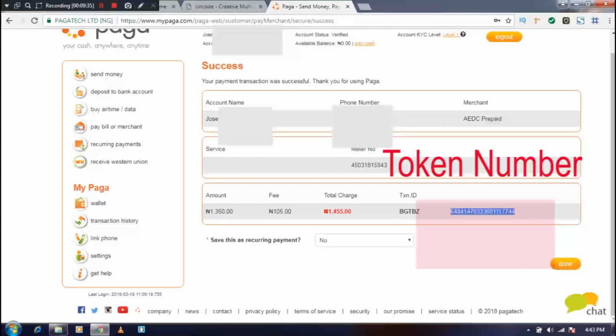This is just the exact thing I will put on my meter. This is what I'll press, then I click on enter, and that exact amount will be subscribed to my Nepa machine that is outside my house, just hanging at the front there.